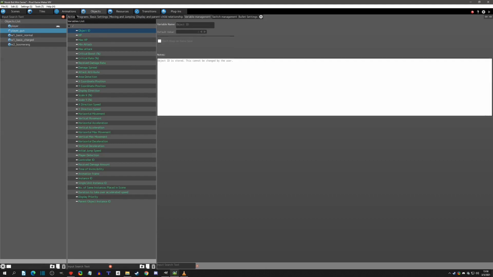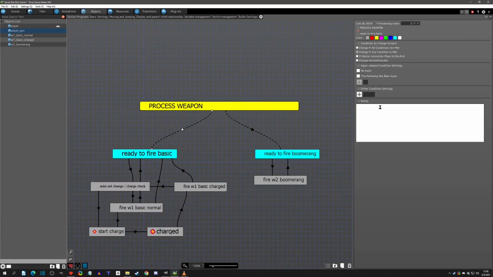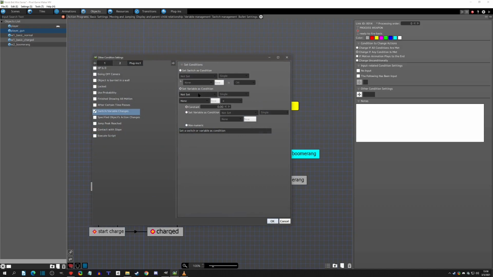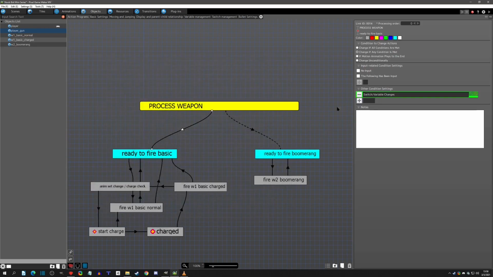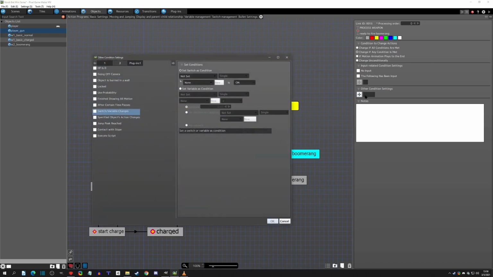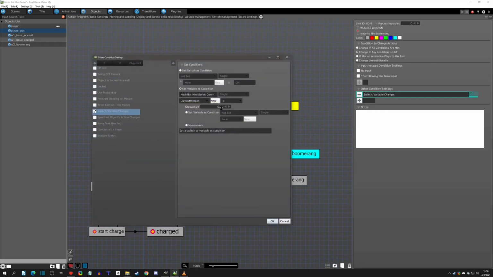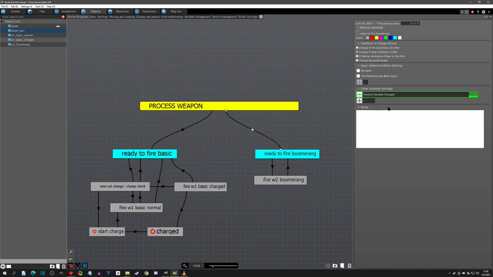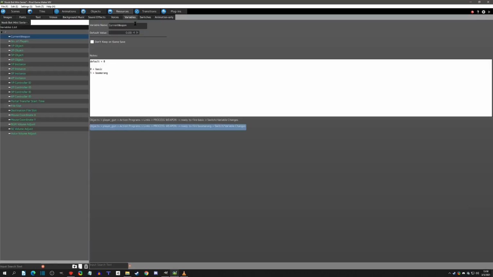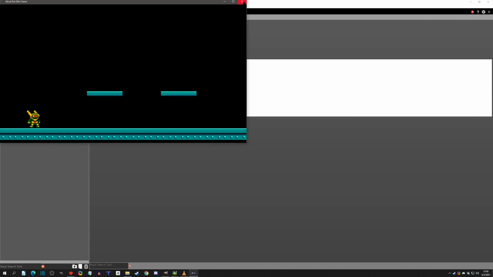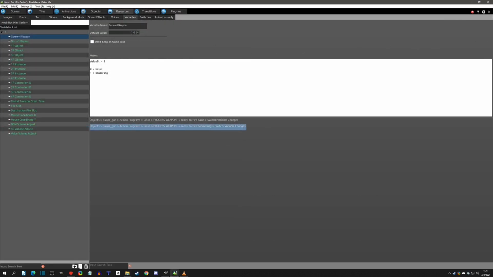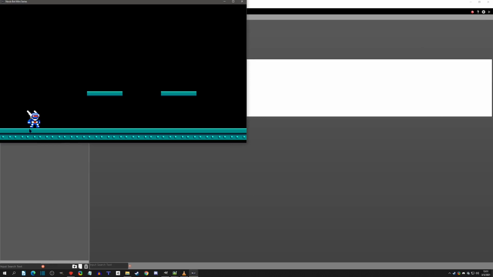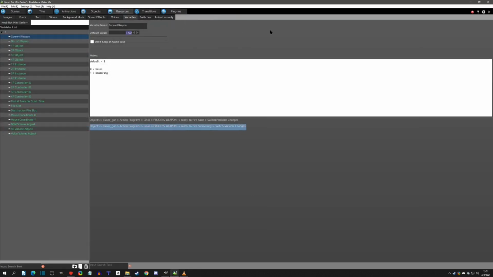We can go to the object here and now we can start to add that logic in. So if the common, this is how you select the common variables. If the current weapon equals 0, then we are definitely going to basic. If it is, and I'll just paste it and change it to 1. And if it's 1, we are going to boomerang. So we can really simply just test this. Right now it's set to 0. So if we test this, we should be green. There we go. And now if we test it to 1, we are now blue. We are the boomerang. So I'm going to set this to 0.